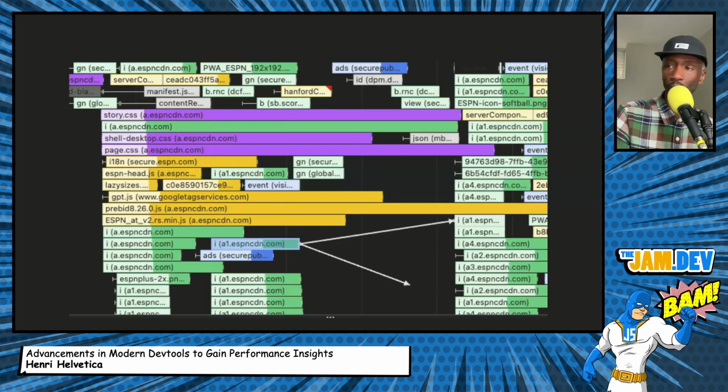Another thing that's really cool is after you've left a note, or even before you leave a note, you can start to annotate with some arrows. So here, if I double click the resource, a little arrow shows up on the right, and I can start to draw lines between resources.